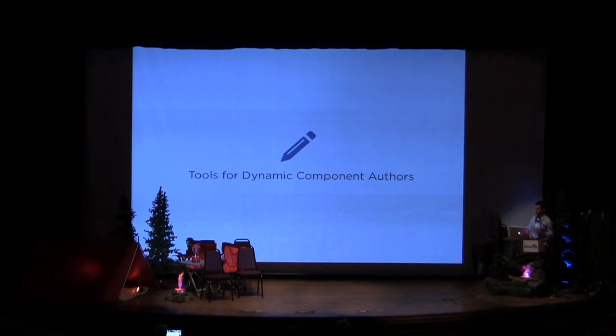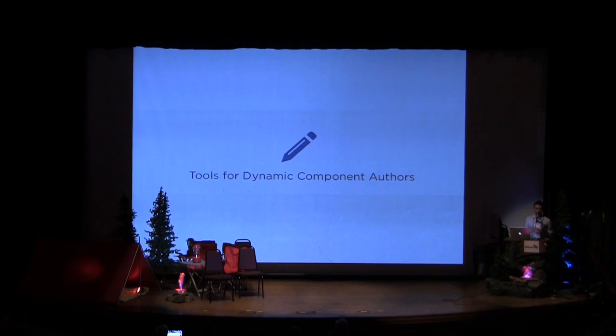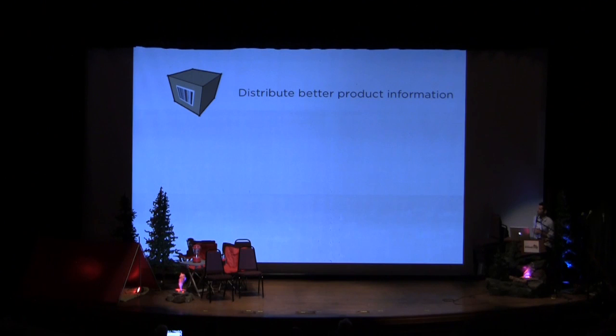But I want to move on to one other aspect of what Product Connect is right now to us. Internally at Igloo Studios, we get asked to create a lot of product models on behalf of building product manufacturers: appliances, chairs, carpet, paint, you name it. And we've created a lot of tools that right now we haven't put out there. They're not really user interface ready, but they're a lot of tools for people who are authoring dynamic components. Primarily, the tools are designed to help us distribute better product information on behalf of the manufacturers.